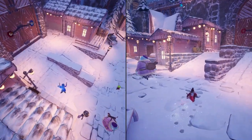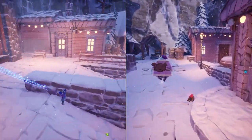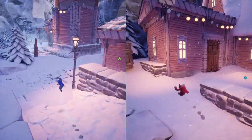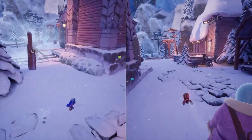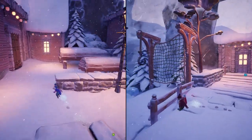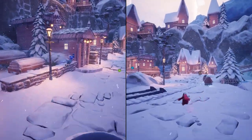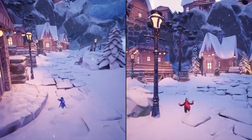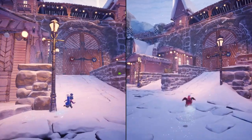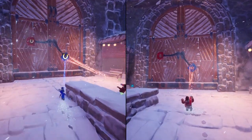We gotta open these doors right here. Yeah, fair enough. Is that really it for this whole town? There's gotta be a mini game around this. Well, okay, yeah, let's look around because we always rush. Oh, there's something here. Nope, that's the thing. There's like a hook here, but that doesn't seem to do anything. Well, maybe that really is it for this section of the town. This is the front gate of the town. We'll see. Alright, let's get out of here.